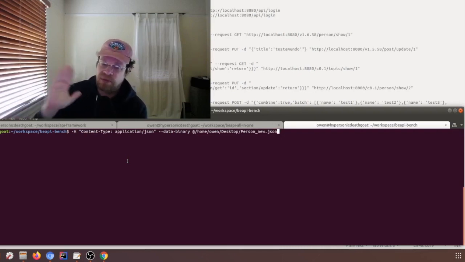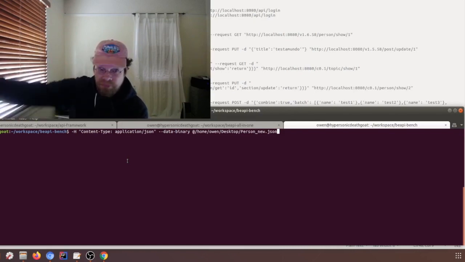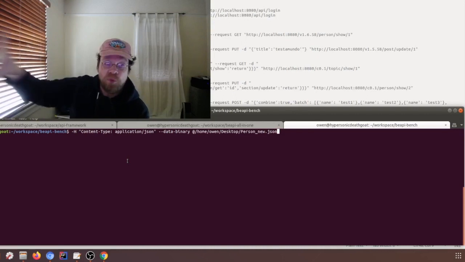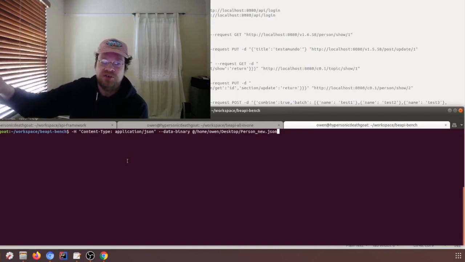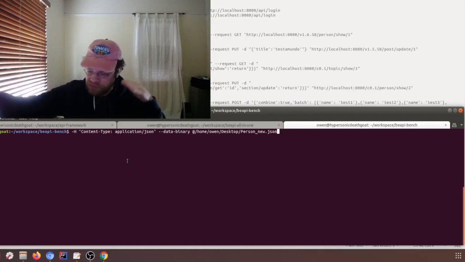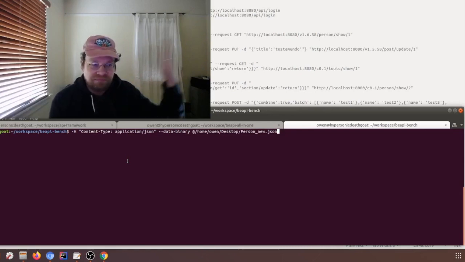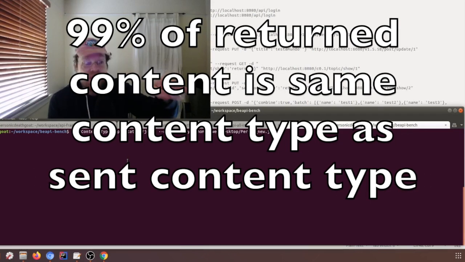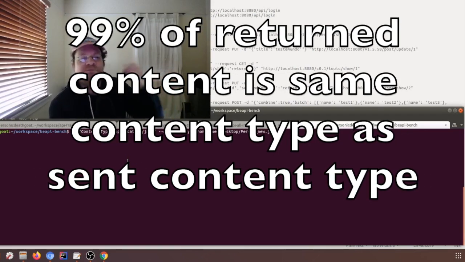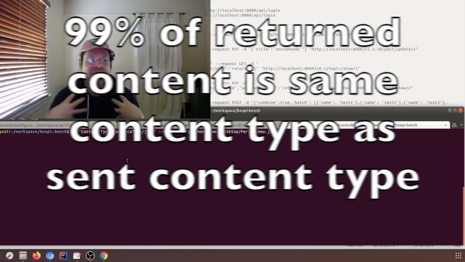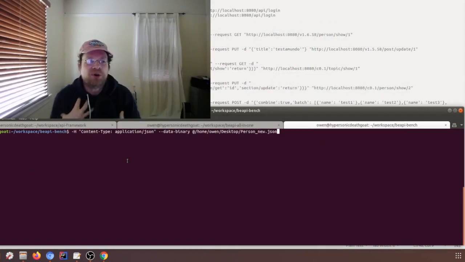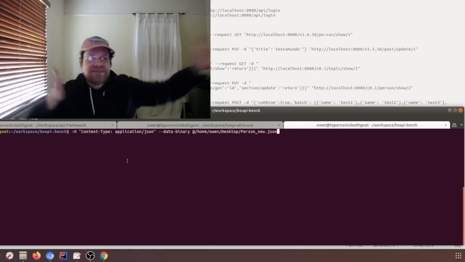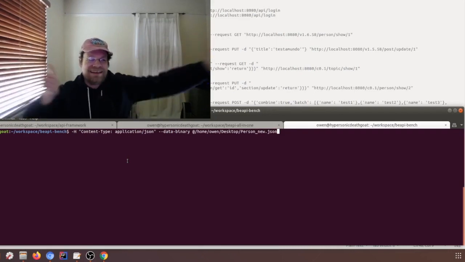Now, this specifically, as you'll notice, is because I'm declaring you're sending a JSON file type. And again, keep in mind that I declare content type because whatever you're returning, you should also be sending the exact same file type. That's the way my systems work, because I don't think you as a user should be making up for my mistakes as a back-end developer and typing a different file type for every single thing.